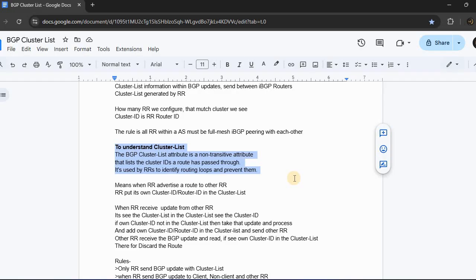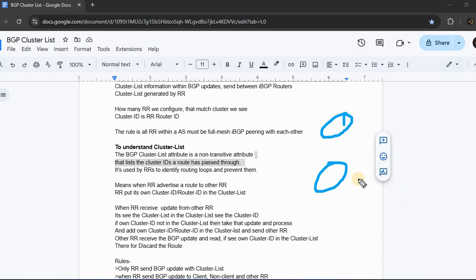The cluster list carries the clusters a route has passed through, meaning how many clusters there are in the update. For example, here one RR is there, and your source and destination are there, so your traffic will go through.